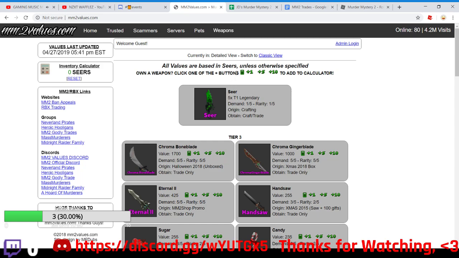That makes sense. There's a built-in calculator, so you can calculate how much your inventory is worth. You just click on the plus button. So if you have 1 chroma bone blade, then you just hit the plus button, and as you can see here, it adds the seer value.